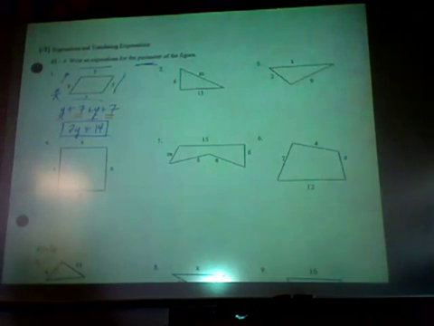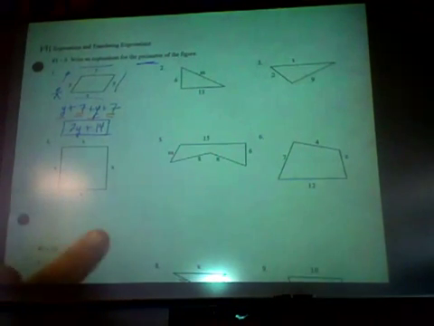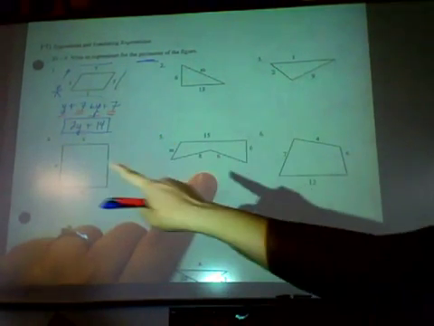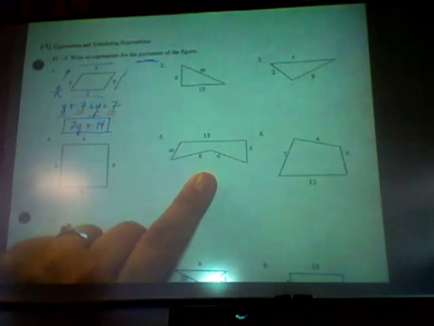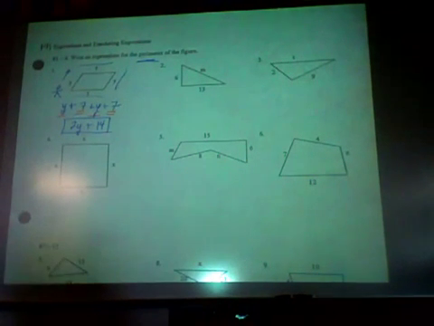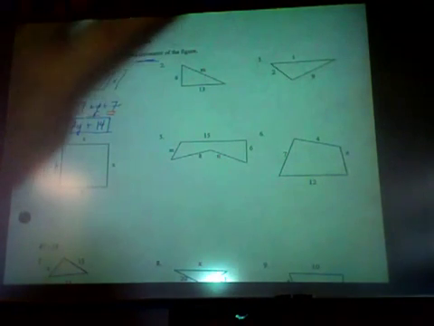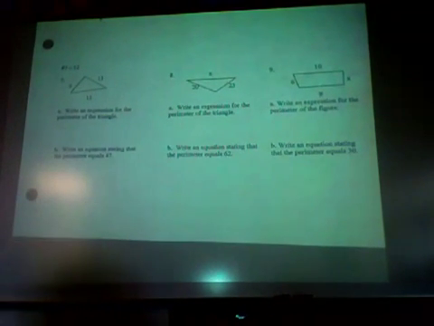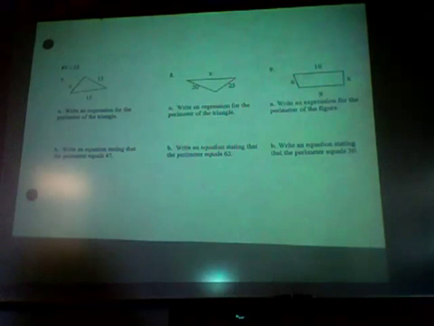All right, so I think you can do the rest of these, correct? Now this one's a little funky, but just walk around it. Add together the like terms and create one expression. There's not going to be an equal sign because you don't know what it's equal to. So then if you look at questions 7 through 12, 7, 8, and 9 deal with perimeter. So I'll do number 7 with you.